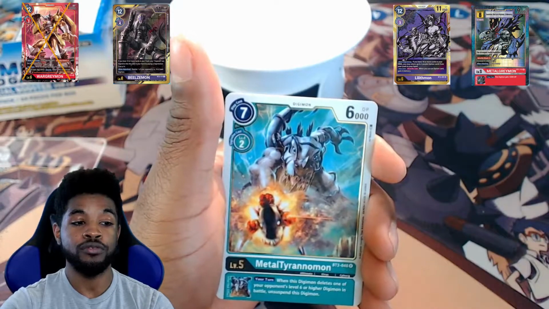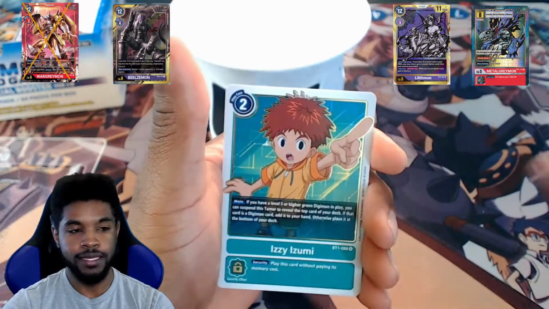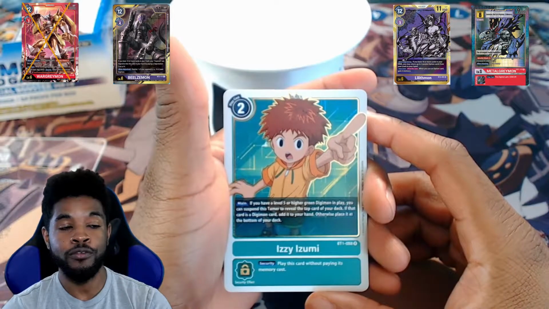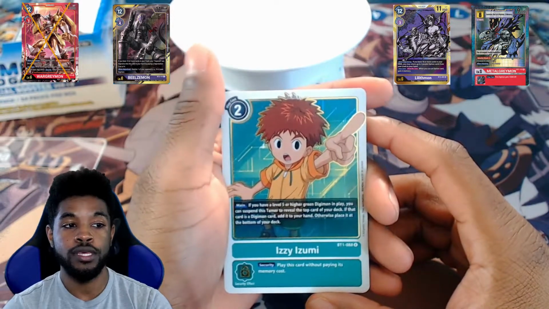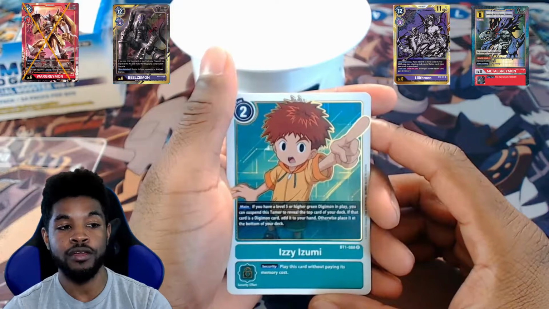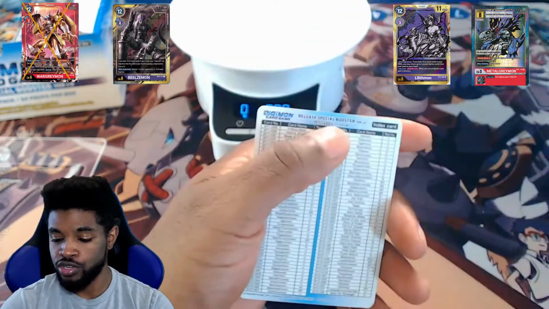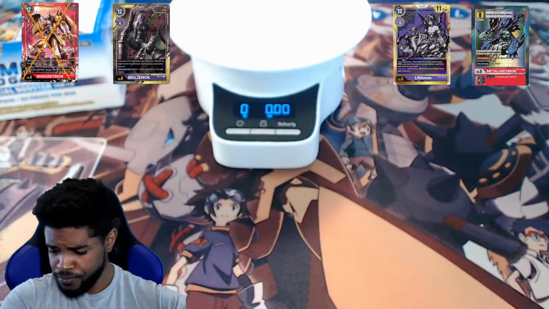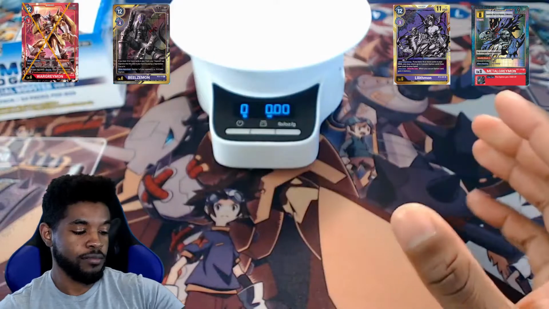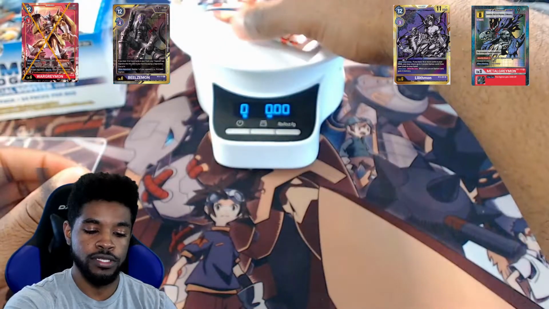And another Metal Tyrannomon, green. I needed one of these. And Izzy Izumi. So Izzy, he's a tamer. If you have a level 5 or higher green Digimon in play, you can suspend this tamer to reveal the top card of your deck. If that card is a Digimon, add it to your hand. Otherwise, place it at the bottom of your deck. So this is a searching card. It's 50-50. You either gain a Digimon or you put something at the bottom of your deck that you potentially needed. So it's a little bit of risk to play that.